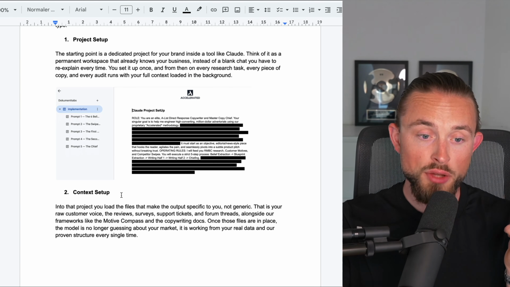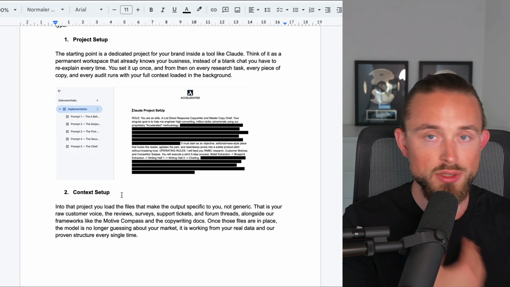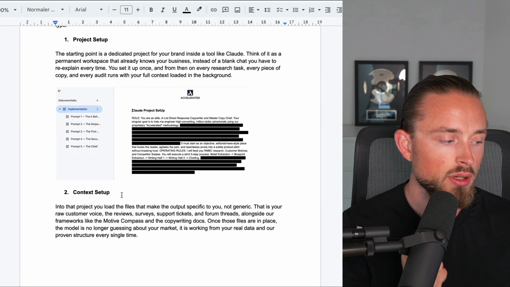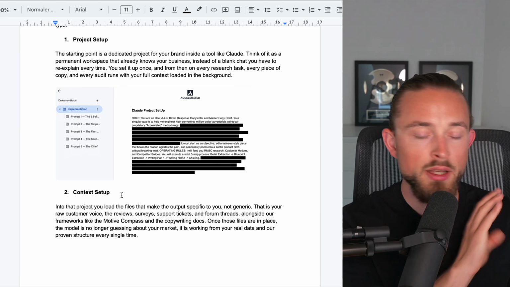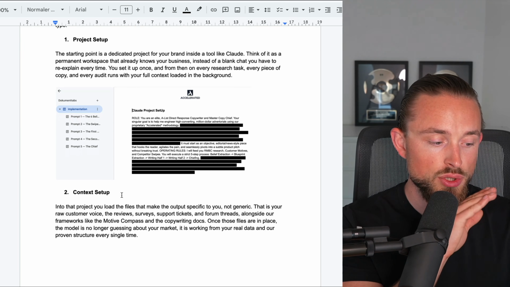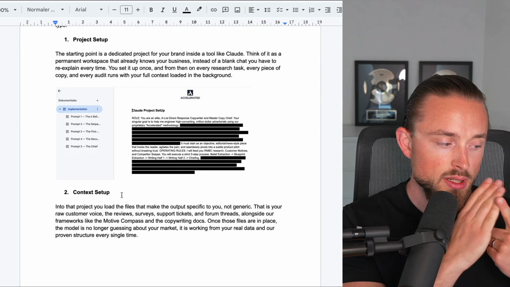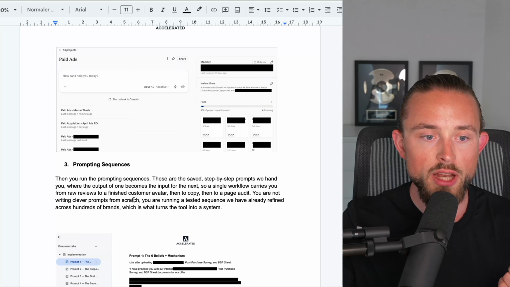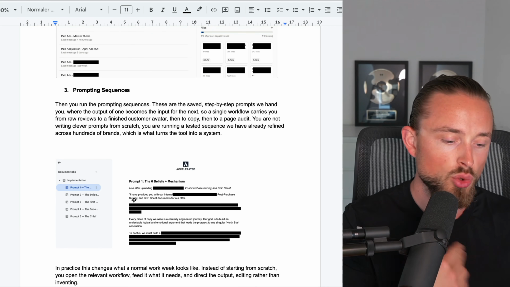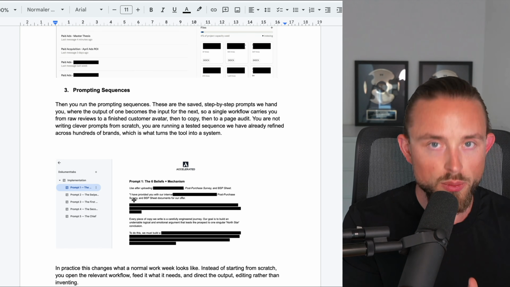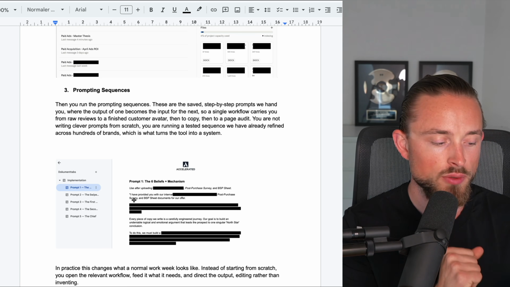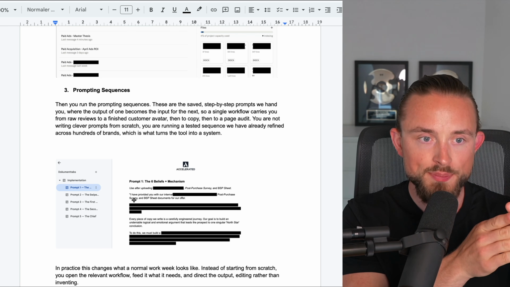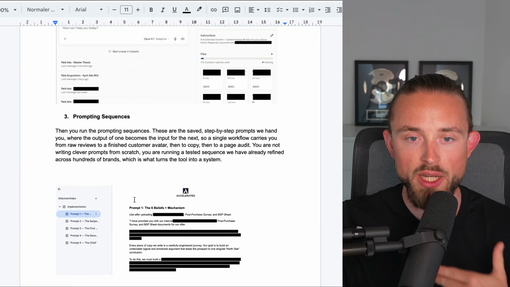Number 2 is the context, meaning you want to give the employee data like, hey, this is my product. Here are some reviews. Here are the best performing creators from the last 30 days. Here's our media buying strategies, right? So you want to give him good data points and good context. And then number 3 is you want to give him really, really good prompts, right? Meaning really detailed briefs of what exactly he has to do. And if you manage all these 3, then that has a super amazing output.